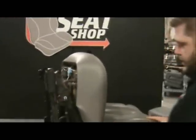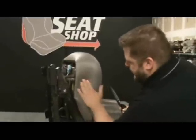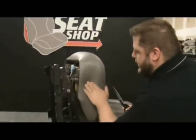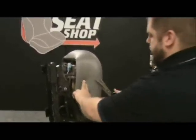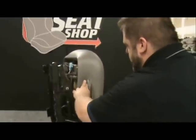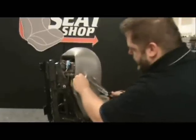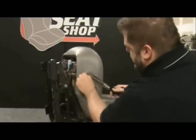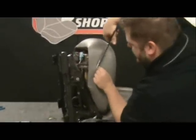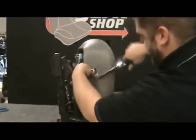I always say it's kind of like a haircut — you can always cut a little more, but you can't glue it back up. So you're going to feel in the middle of this pouch here where it's definitely empty. We're going to go ahead and start and cut a small hole in the middle. You get the foam backing underneath the side vinyl as well, so you get to cut that out also.